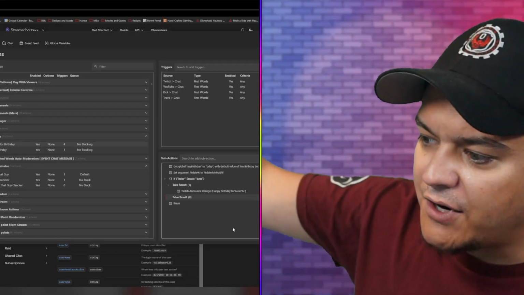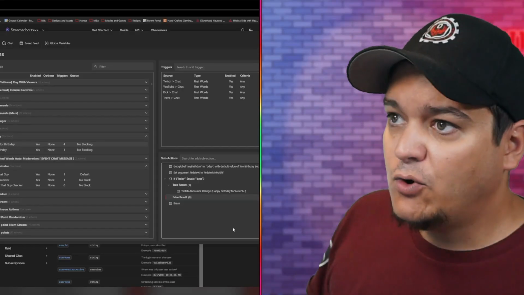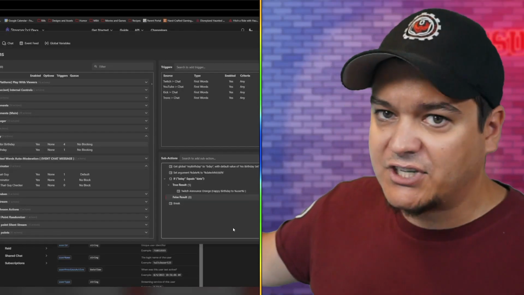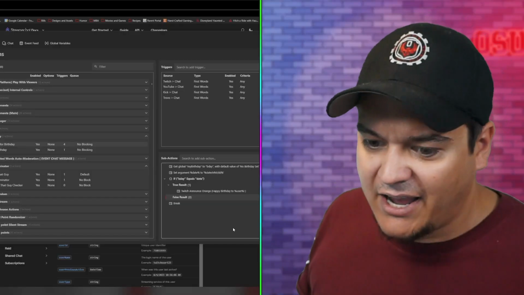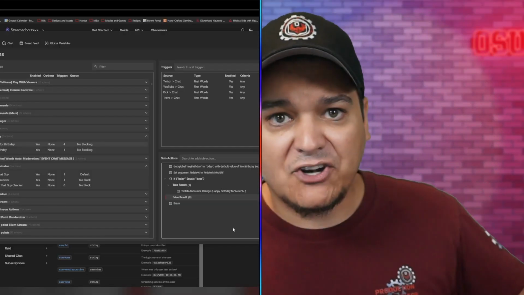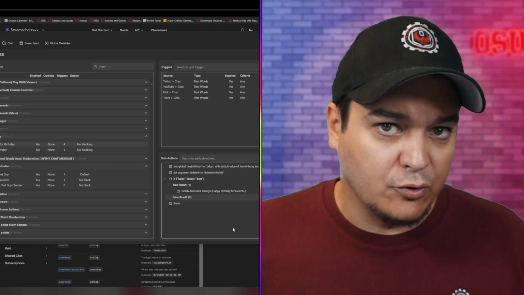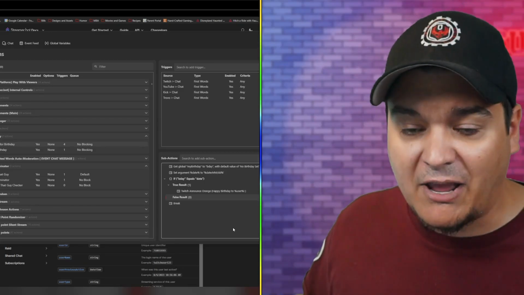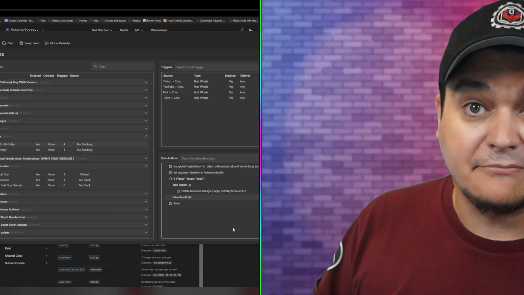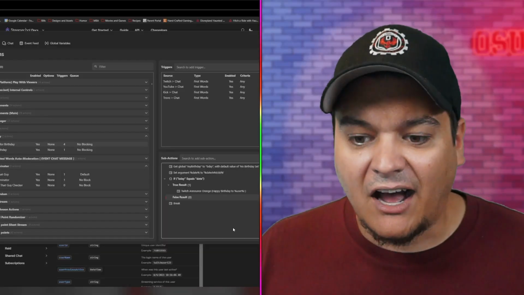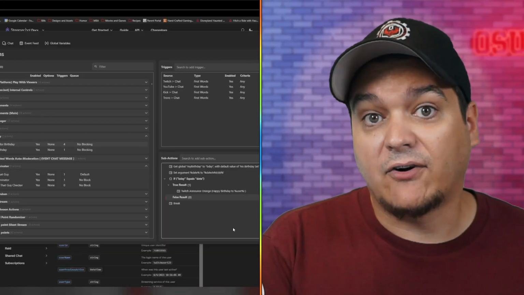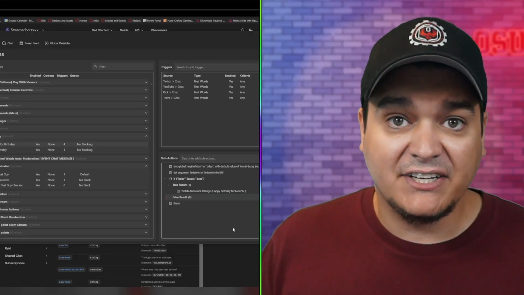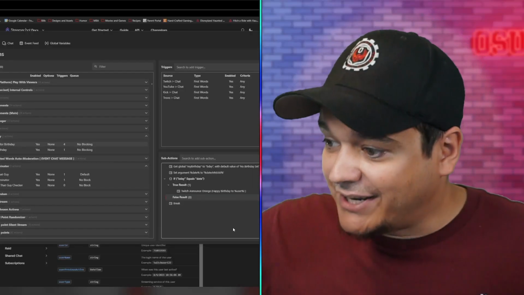So if you wanted to build all sorts of other things into this and have multiple actions and didn't want to put it all under the true result, you can just put that break in the false and it'll stop everything from happening below that. And this is one of the key things I use to make sure that whatever I'm building that uses logic, if it's this, cool, we continue with it.